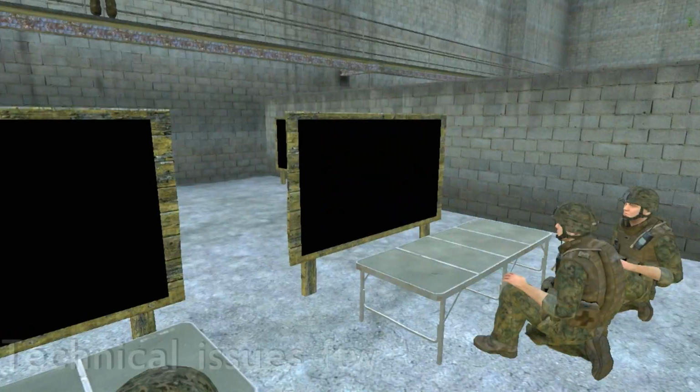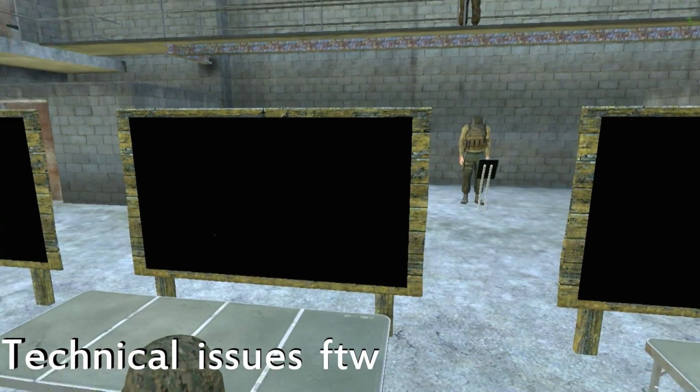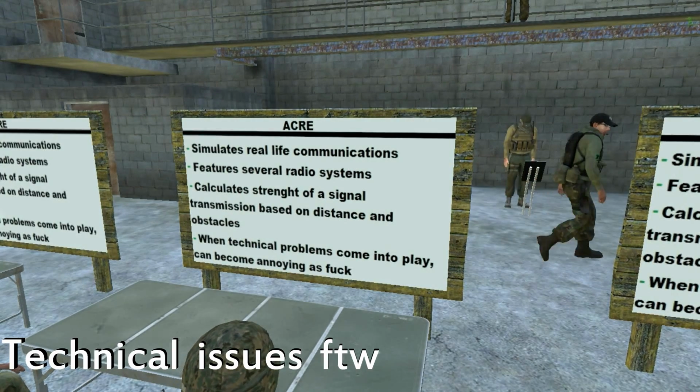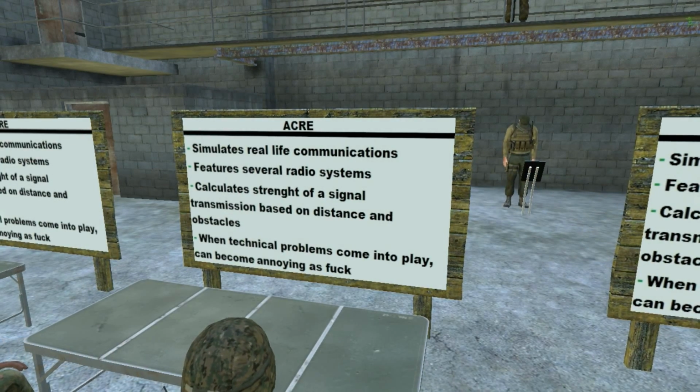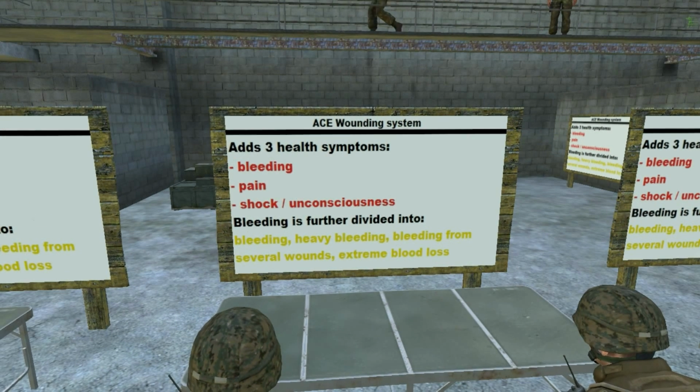Oops, this will not work. Number 8 will not work. Try to switch back to the first one and then switch to 8. Number 1. I'll have to fix the rest of the ACRE slides.